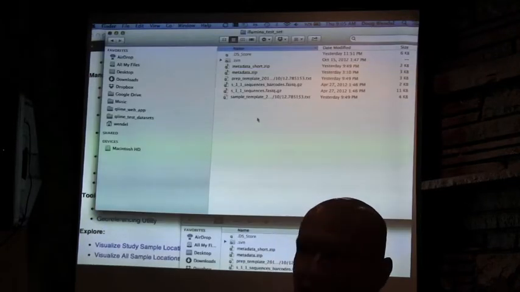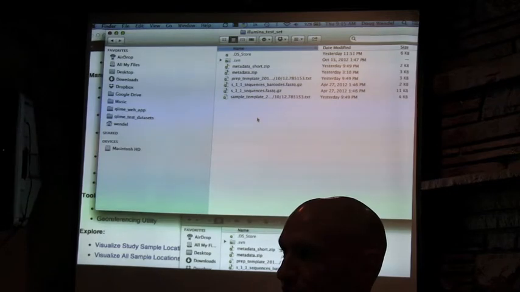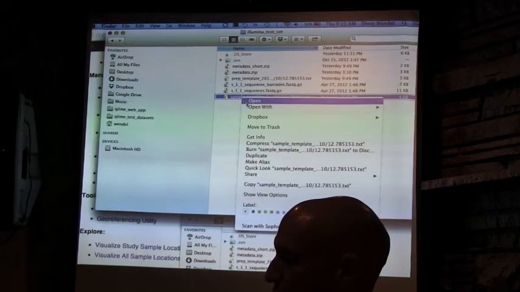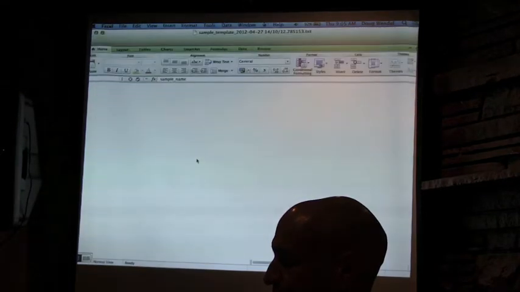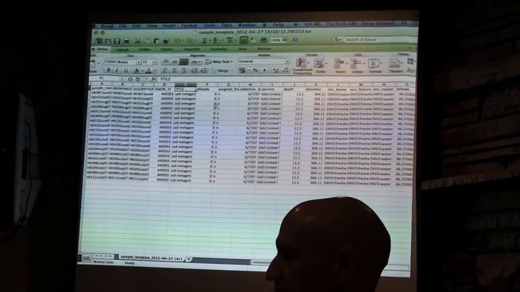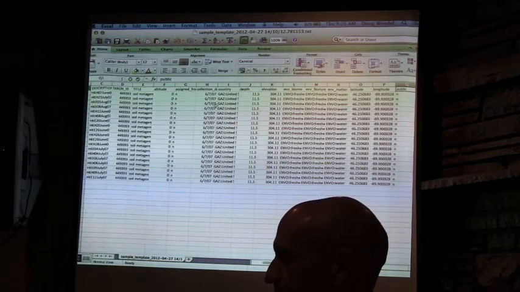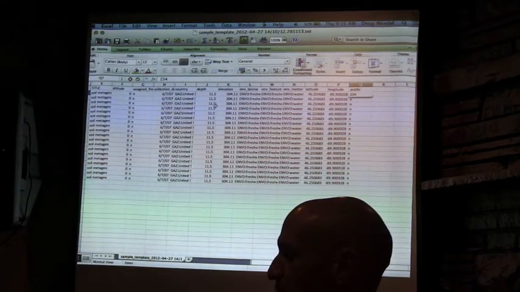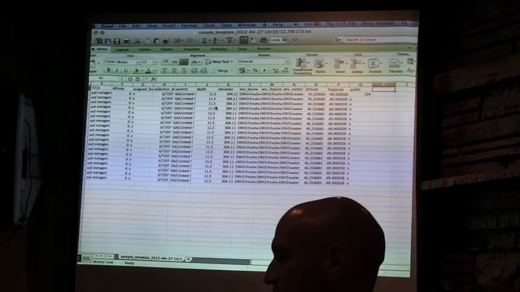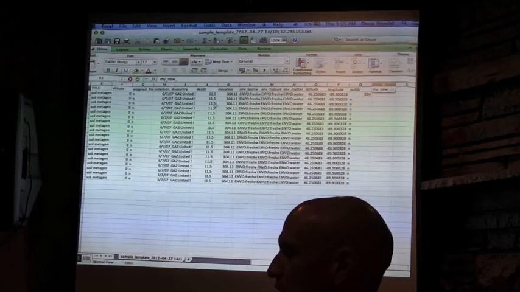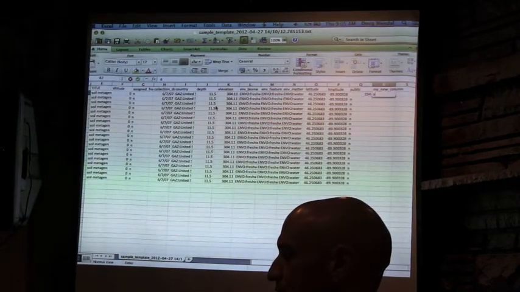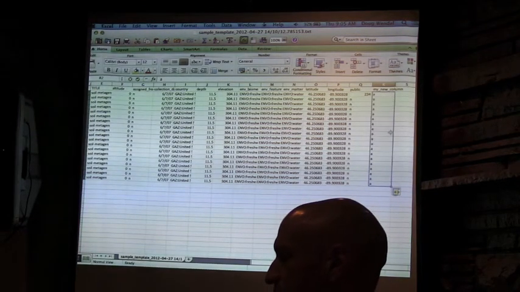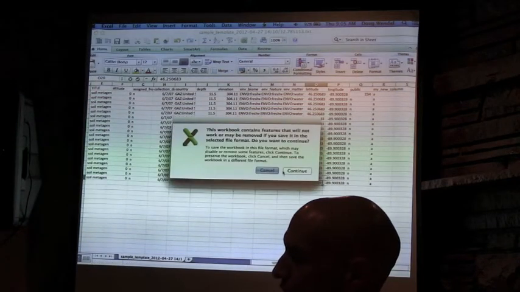So the one request was that I show you how to add additional fields that don't exist in the standard at all. So we'll just go ahead and do that. What I'm going to do is open my sample template in Excel. Could you also stick in some incorrect values in some of the required fields to get an idea of what that interface looks like? Yes. So we'll just say public is 234, and we'll add some brand new column called, I don't know, brand new column. Okay, we'll go ahead and save that.